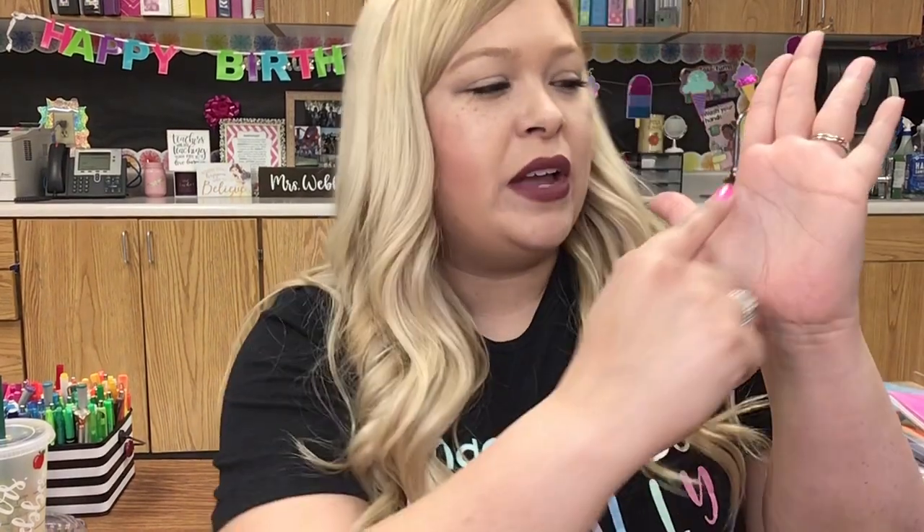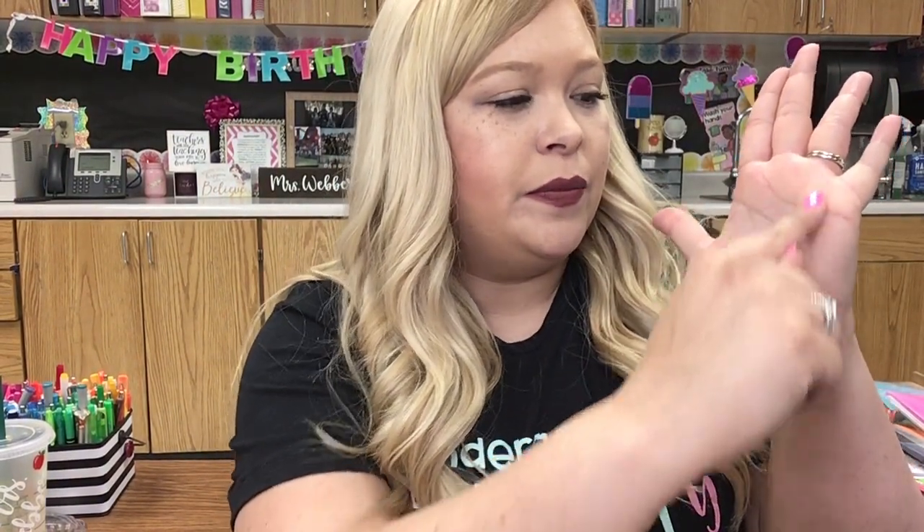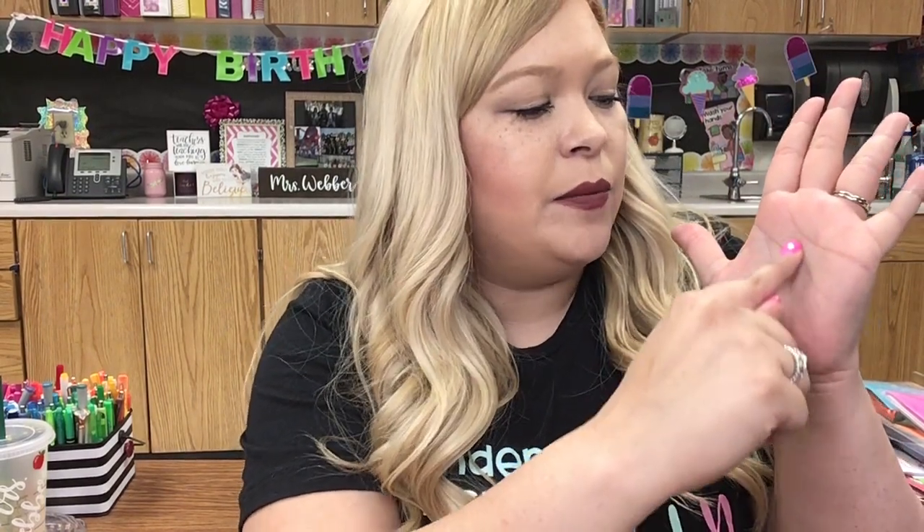Let's write an uppercase M on the palm of your hand. That's right — we always start at the top. And a lowercase M. Now let's write an uppercase M on your knee, or on the ground, depends how you're sitting. If you're sitting in a chair, probably on your knee; if you're sitting on the ground, we can get creative. Uppercase M and lowercase M.